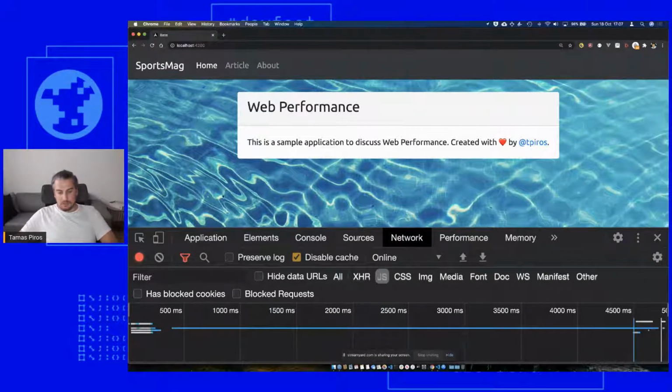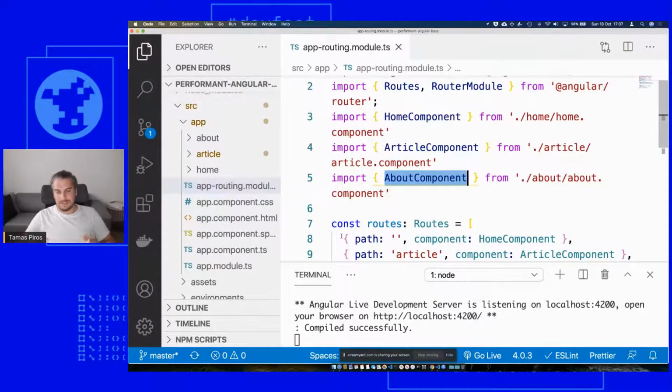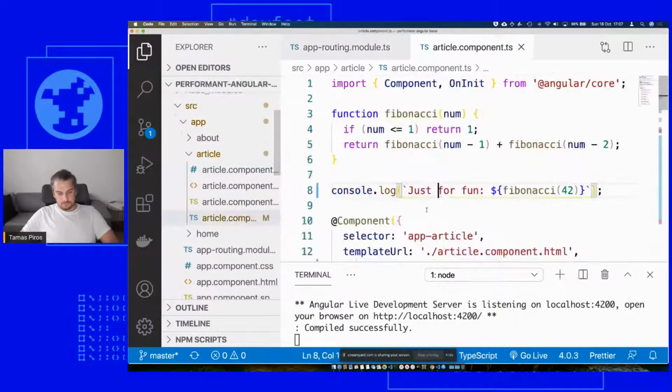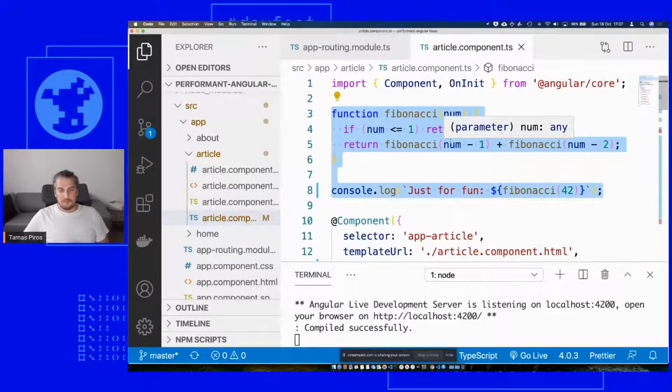So, you can do some digging around. There's not really an easy way to find this. You would have to know your code, and you would have to take a look at which component you think takes a lot of time to process something, okay? In my case, I can show you the article component, because this one is the cause of this issue. And as I said, this is deliberate, okay? So in the article component, I happen to have a Fibonacci number calculation.